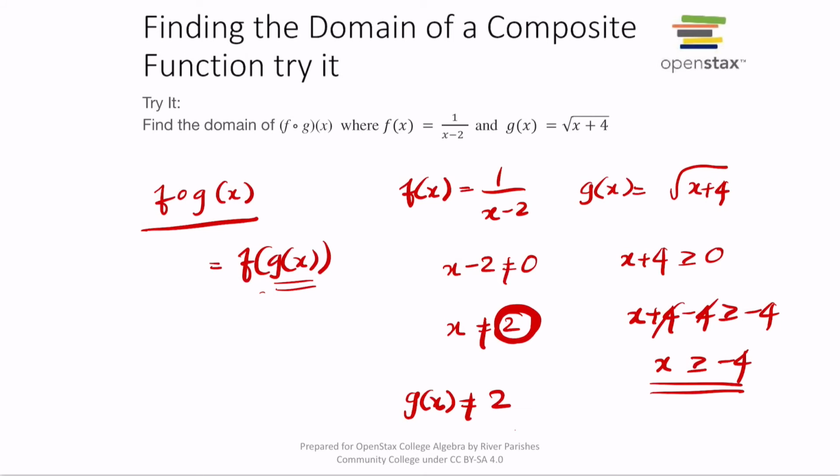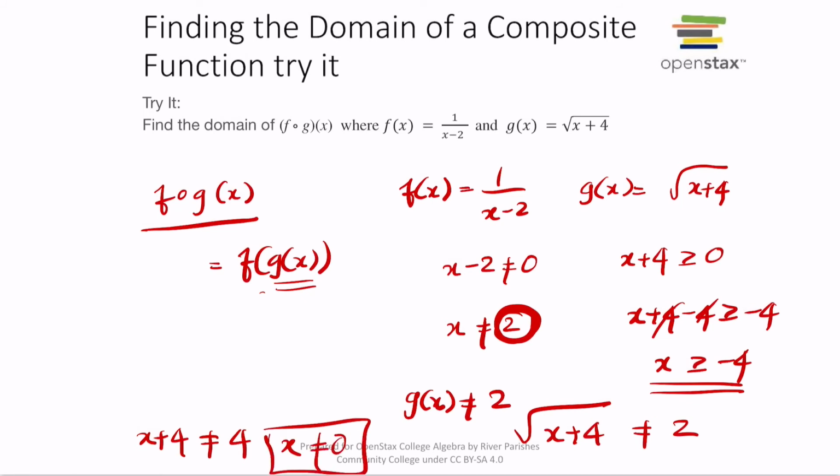So when g of x is not equal to 2, so we have x root x plus 4 not equal to 2. So x plus 4 not equal to 4. So when you square on both sides, x not equal to 0. So these are the two conditions that we have to remember. This is 1 and this is 1. Never take the condition for f of x only, use it as a substitute for the other function.